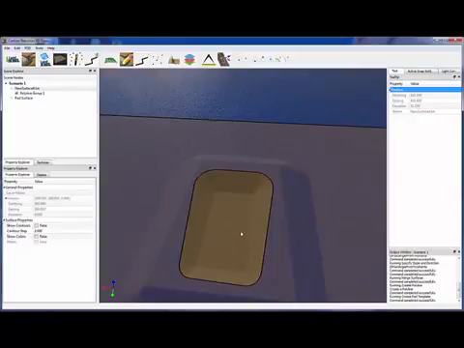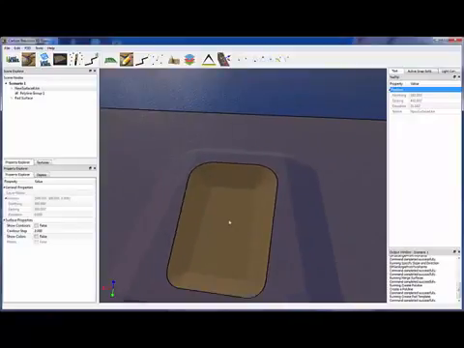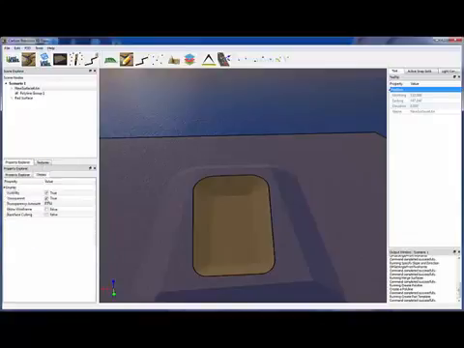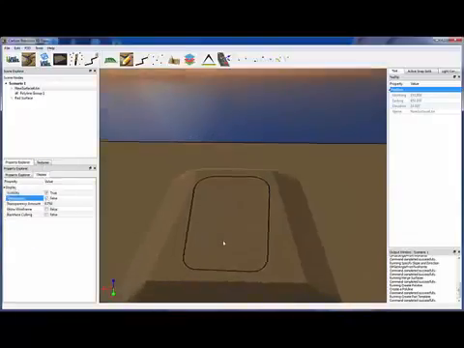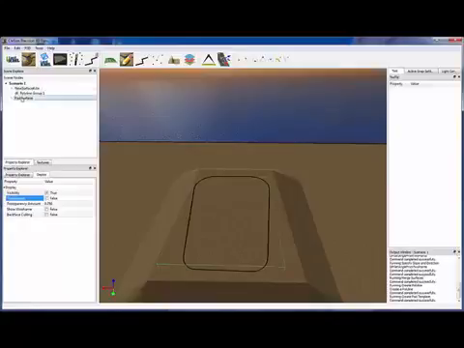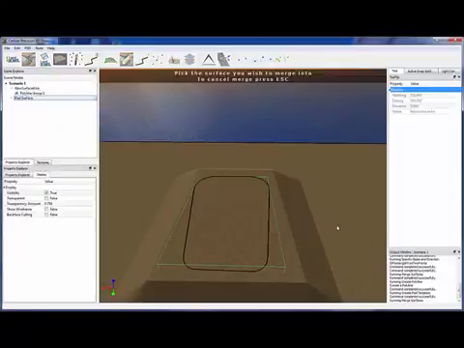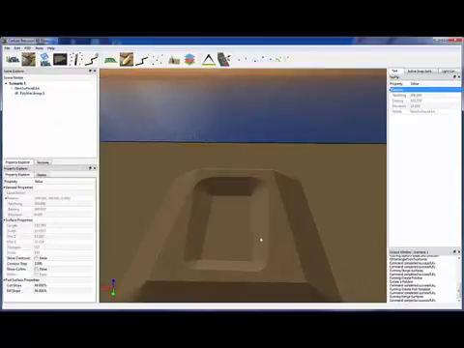And if I try to select this, basically it keeps trying to pick this top surface, because even though it's transparent, I'll turn that off so it's a little bit more clear. So I'm really sort of unable to pick this surface in the scene, but I can pick that pad template in the Scene Explorer, right click, and we'll do a merge surface, and we'll pick the outer surface, and there you go.